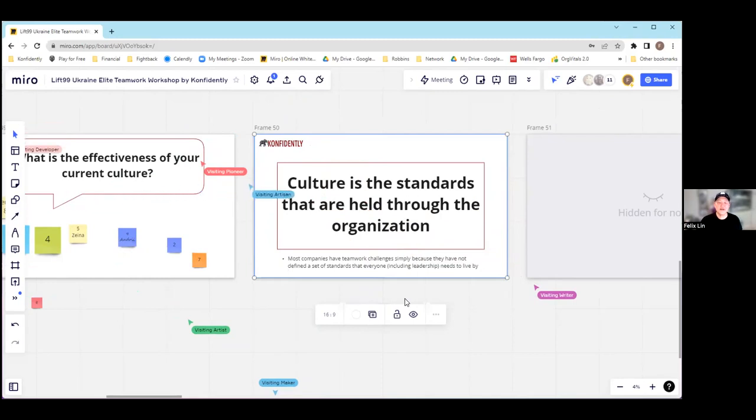And I know that you can recognize this right now. The standards that we hold as the leader of the organization are a ripple effect through the whole organization. The things that we are taking action on, and more importantly, the things that we're not taking action on, right? Are there behaviors right now in your organization that you know need to be handled, but we find ourselves too busy to go deal with it?